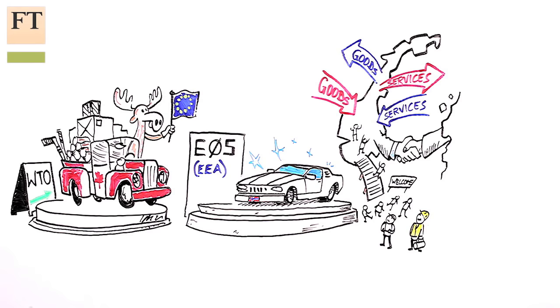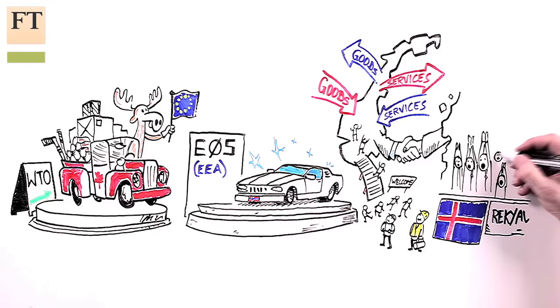But then there was that thing about taking back control. And Norway has accepted wholesale the free movement of workers and the EU's single market rules. So has Iceland, another EEA member. You could call it the Iceland model if you prefer. Maybe that would do something for the football, but it won't keep immigrants out.